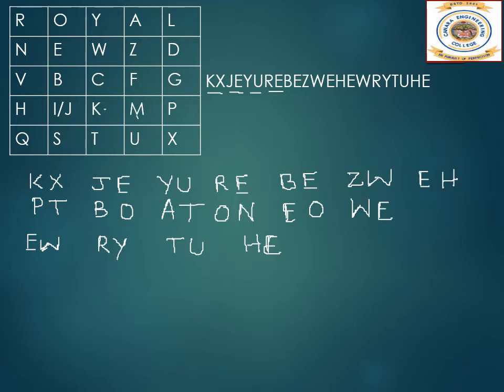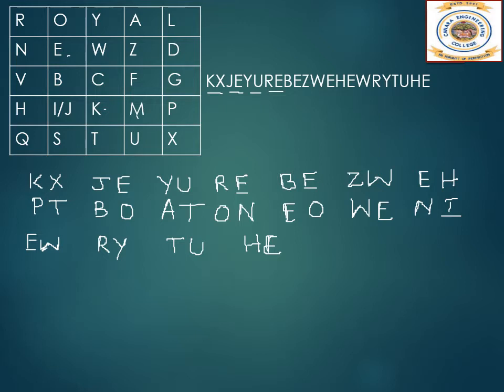Next it is E and H. Where is E? E is here. And where is H? H is here. Now I have to see the same row as E, but the column of H. So N. For H, I have to see the same row but the column of E. So this I or J we can decide later. Let me enter I. When you see the text you can understand whether you have to enter I or J.